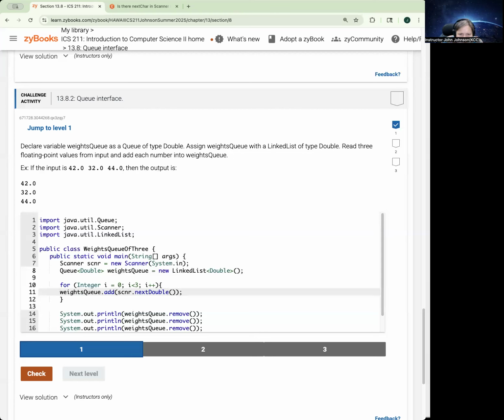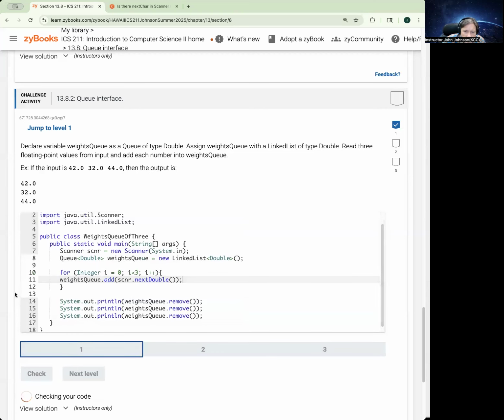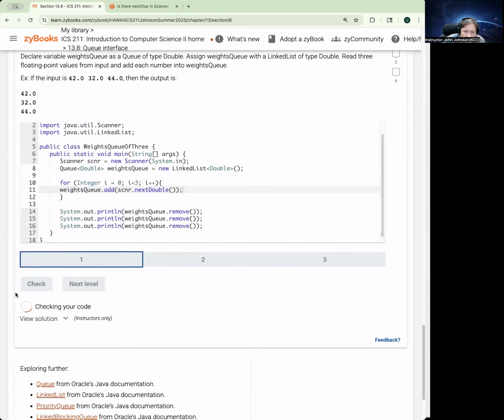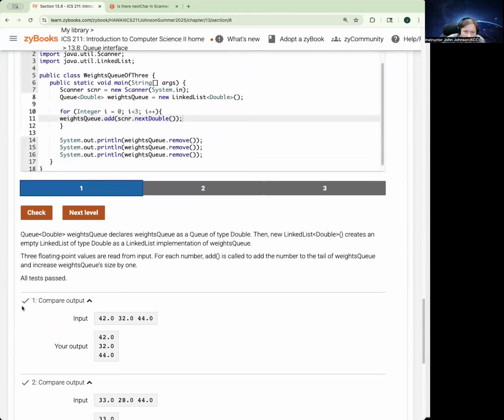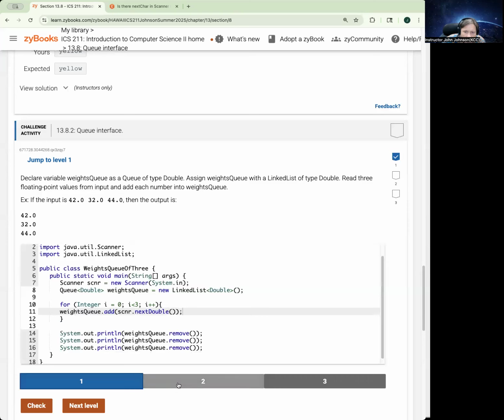Don't forget our semicolon at the end, because it's no fun without a semicolon. So we read the 3 from input and add each number into the weights queue. That looks like it's correct. So we go over here and check it, and now it blows up in our face. Oh, no, it didn't. It worked. Okay, great.